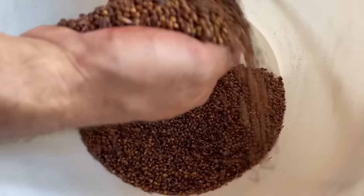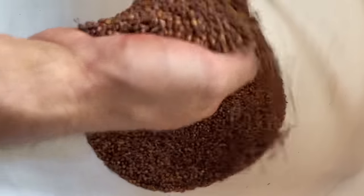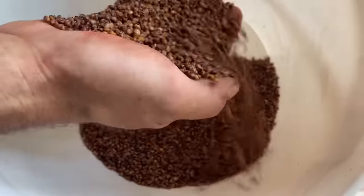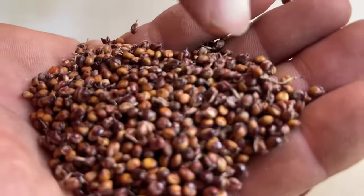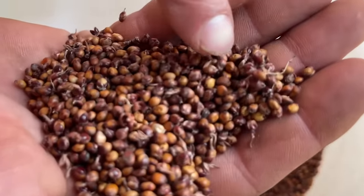There's our finished product. That wouldn't be clean enough for me for milling grain, but that's because it has to go through another process before you clean it for milling. I made a little machine called a degloomer. And what that degloomer does, see them glooms, them little red skins on some of that grain?